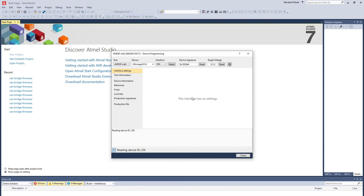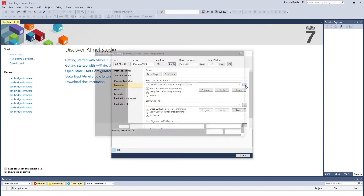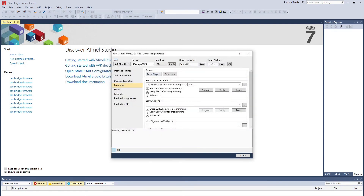Now that we know it can read the device, we can flash it. For that we go to the memory section, and here you select which firmware you want to flash. I have already selected the canbridge version 2.06 hex file. So now we are all set to go — I just press Program. Boom. It erased the application section, did a few checks, programmed, and we are okay. If you see anything other than all four OKs, then something went wrong. But if it looks like this, everything is fine and your canbridge is now better than before.